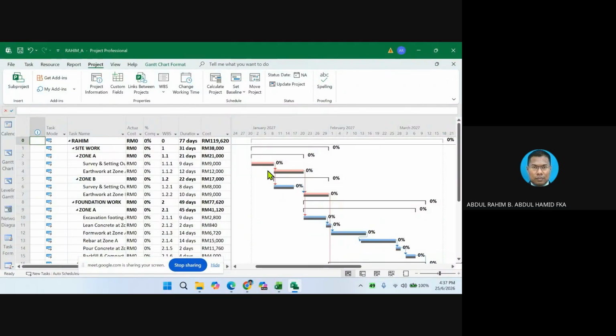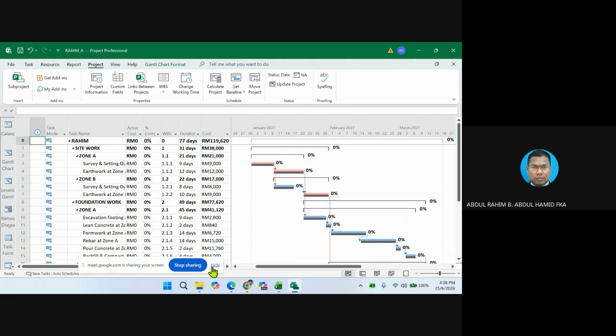Now you see there are two bars for each task. The bottom bar is not going to be moving around. It will stick there. That is what we call the baseline. Whereas the top bar will be moving according to our input, because what we are now doing is tracking on the real. How do we update the project?